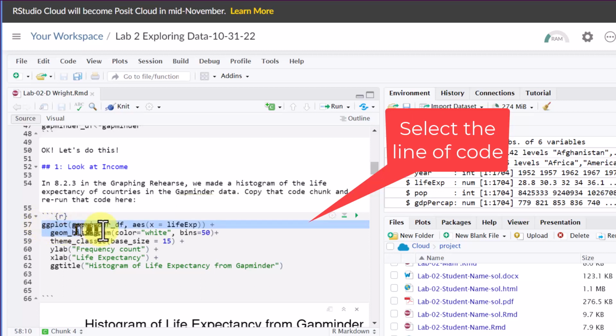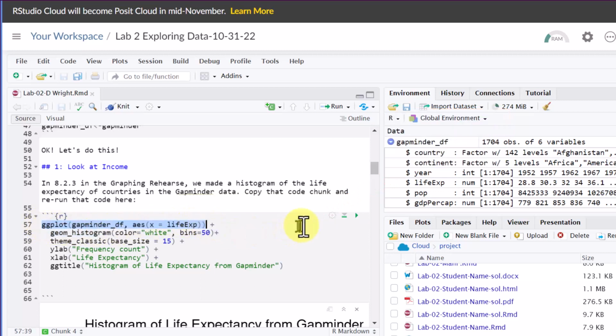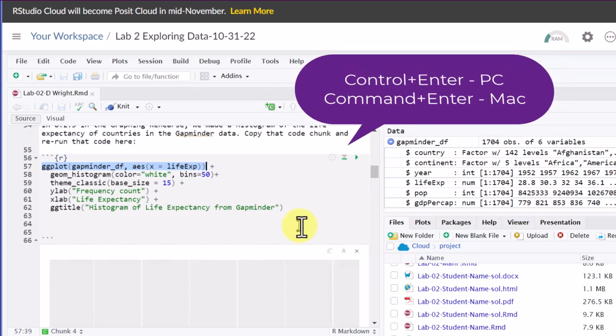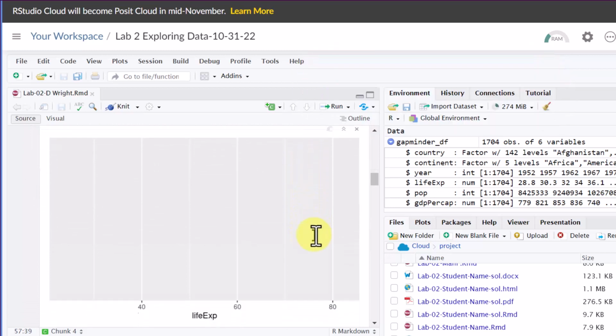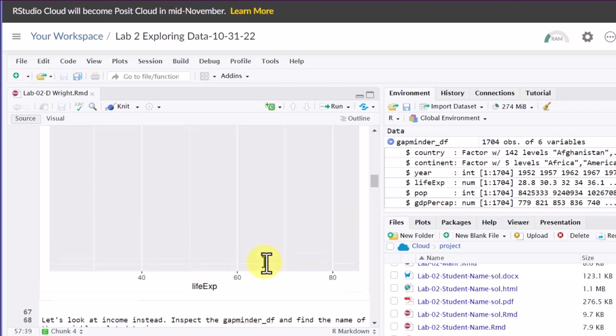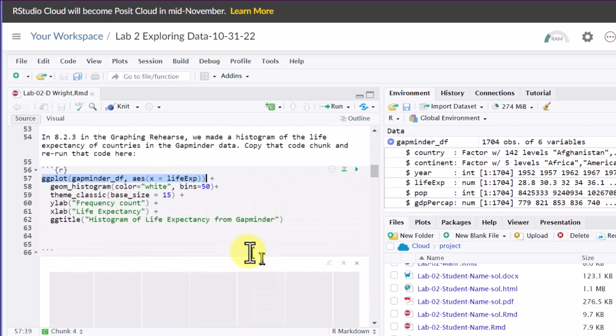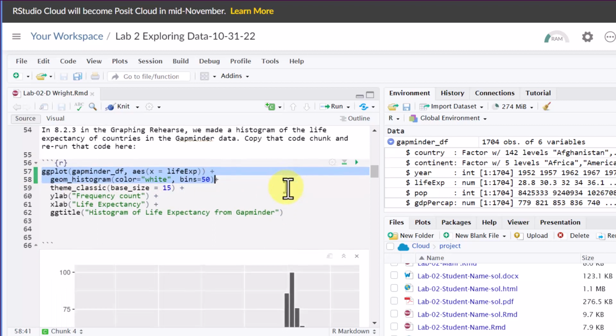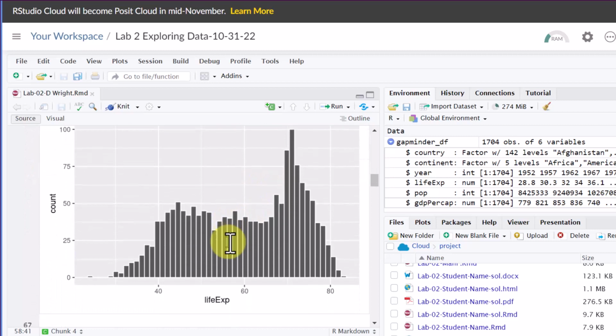And tell you what, let's go through this, and I'll just show you this. If I want to just run the very first line of code, I'll stop before the plus, and then I use on a PC Control Enter. I don't know what that is exactly on a Mac. I'll have to look that up. But you see, we created our basic graph, and we've got life expectancy down here on the x-axis. So that's what that first code does. And the plus, of course, in ggplot tells us there's another line. So let's run the first 2 lines. Stop before the plus, Control Enter. And now we've got our basic histogram there.